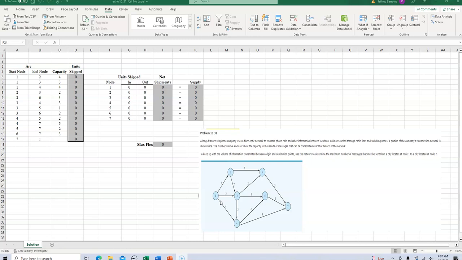In order to make this work from a modeling standpoint, however many messages we're able to transmit through this network, we want a circular relationship, or balance of flow, such that whatever we push from 1 to 7, we return that same number of messages to node 1.